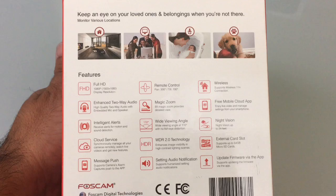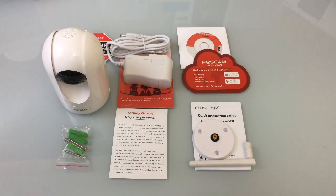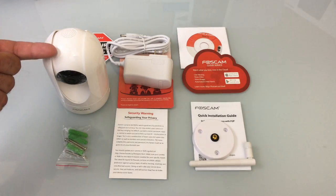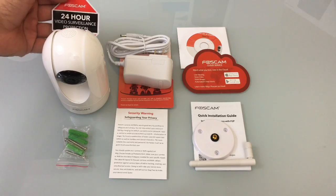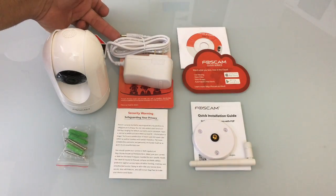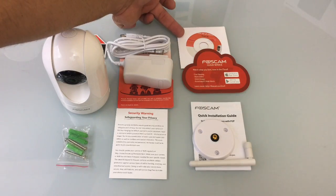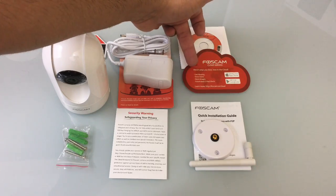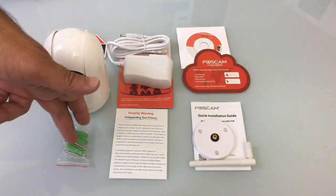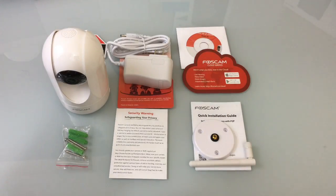So let's unbox the device and see what's included, and then we'll go through the setup and do an overall review. Inside the box, you'll have a mounting kit so that you can mount your camera on the wall, the camera itself, a security sticker that you can post on your window, a security warning and privacy guide, an instruction card that will help you get support from Foscam, the power cord, a software installation diskette, more information about their cloud service and their apps, the installation guide, and the mounting bracket that goes along with the screws and will go on the bottom of your camera, as well as the antenna for Wi-Fi support.